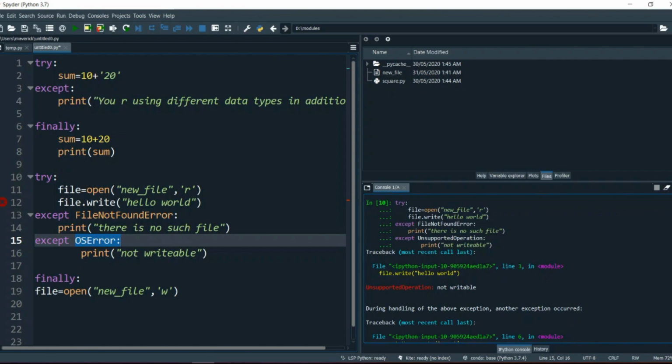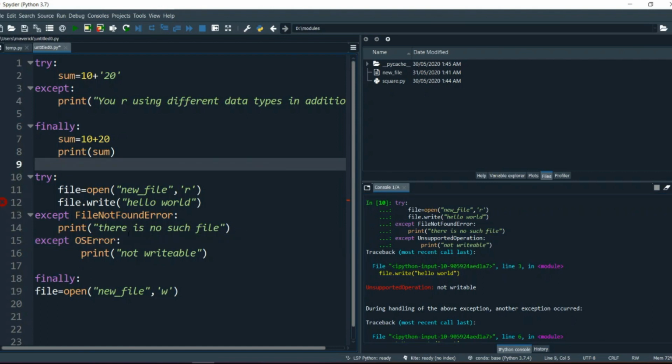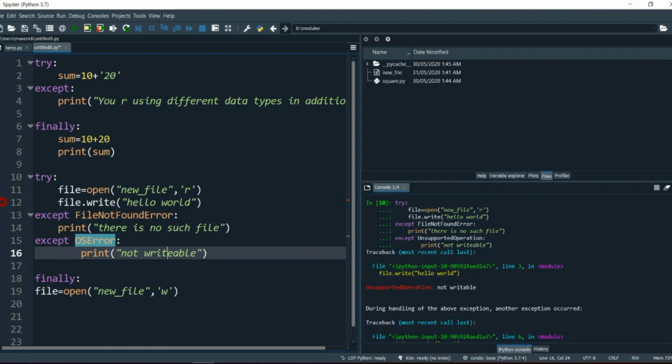Those are built-in error names, and when they occur, what kind of error they give. They are all present over there. And when you write an error name, you will see it shaded with some kind of color. When we were writing unsupported operation, it wasn't shaded. So that's why I got a little bit of an idea that it's gonna work with OS error, not unsupported operation. So you can match it from there.